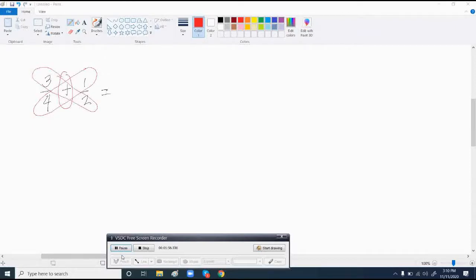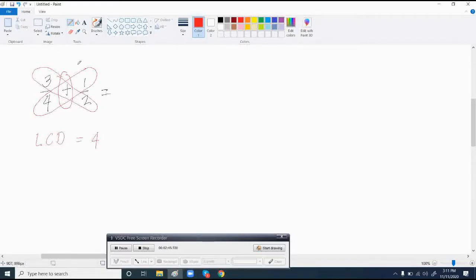Second one, if your denominators are not the same, or you have unlike denominators, simply find the LCD, or the least common denominator. So the least common denominator of this example will be 4. There are 2 ways on how you're going to solve unlike denominators: use the butterfly method or find the LCD.